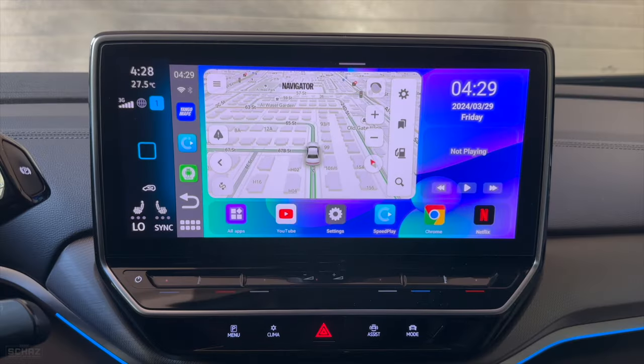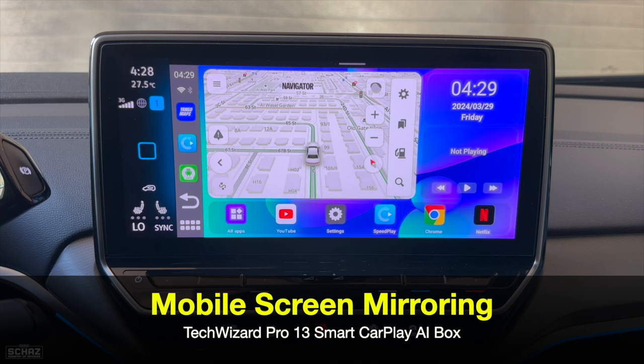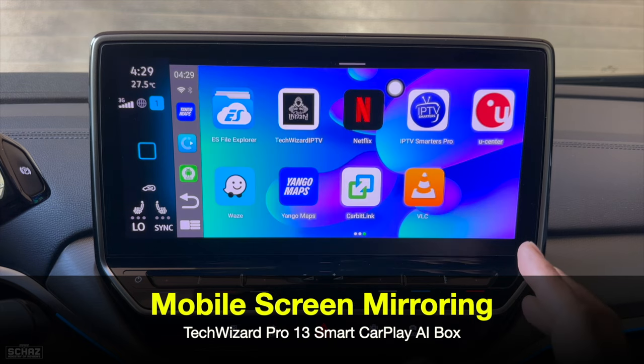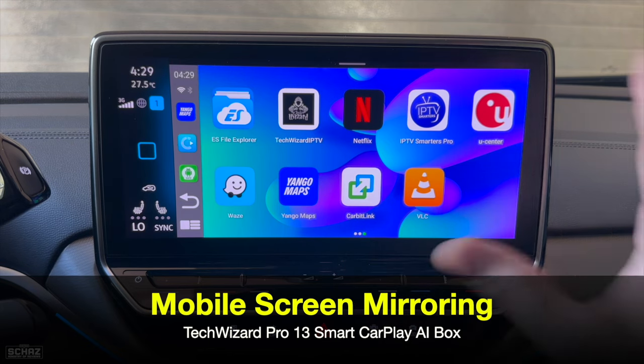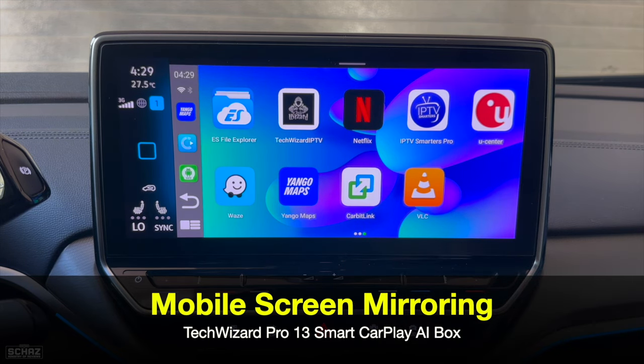All right, so the other very nice feature in this device is called the mobile screen mirroring. Now, this is one of those features that you find in most of these devices. You can install different applications that allow mobile screen mirroring, like Air Screen or other devices. Now, this model comes with a pre-installed CarPlay Link app. This is the app that allows you to have the mobile screen mirrored on the screen of your car. And we will try that now.